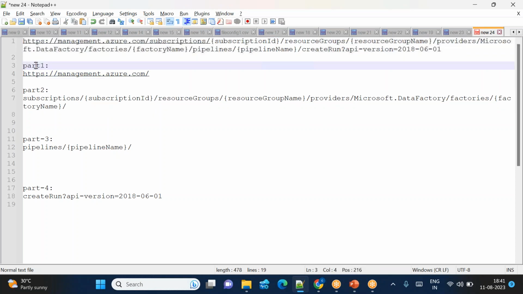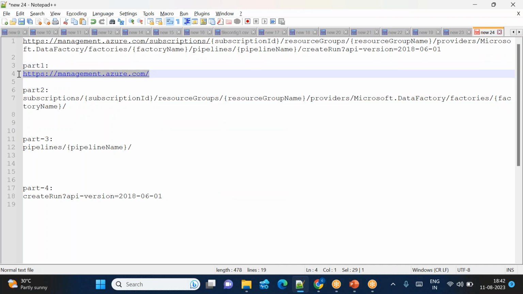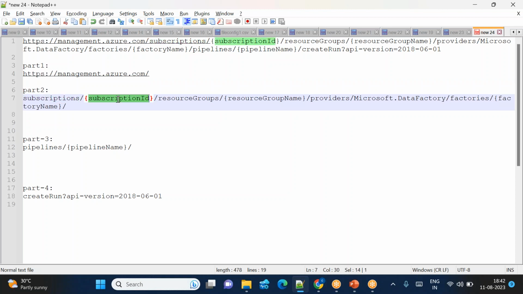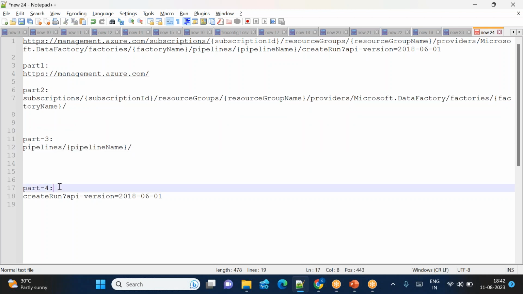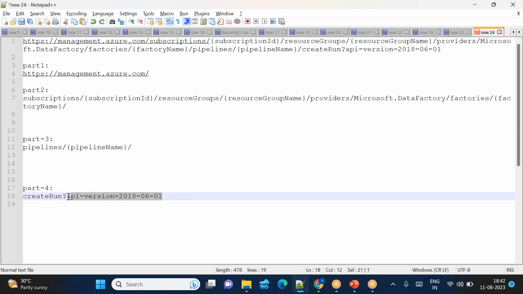For that, I divided it into part 1, part 2, part 3, part 4. Part 1 is the management URL. Then to track the data factory, we need to provide the subscription, within the subscription which resource group, and within the resource group which data factory. That is part 2. Within that data factory, which pipeline, that is part 3. Part 4 is which API version we are going to use.